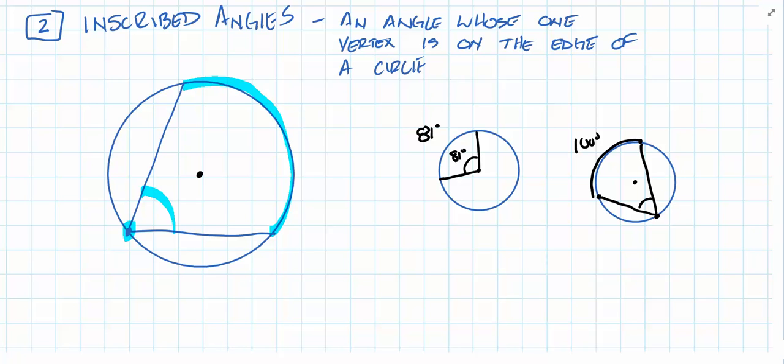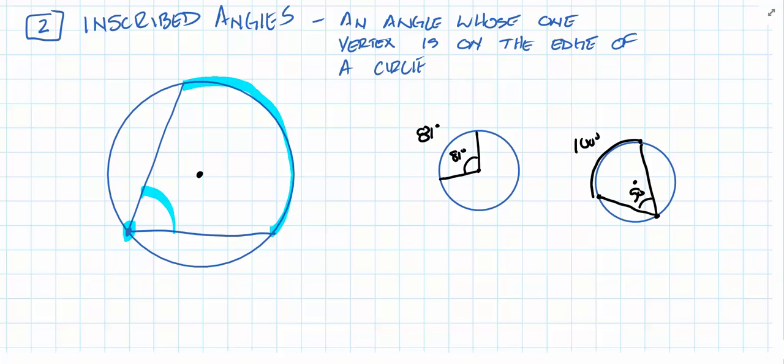So it's all the way across. If you think about it, it's moved twice as far back. So therefore the angle would have to be half as much. So this would have to be 50. Yes, that's exactly right. That's a super important part. The inscribed angle is half of the intercepted arc.